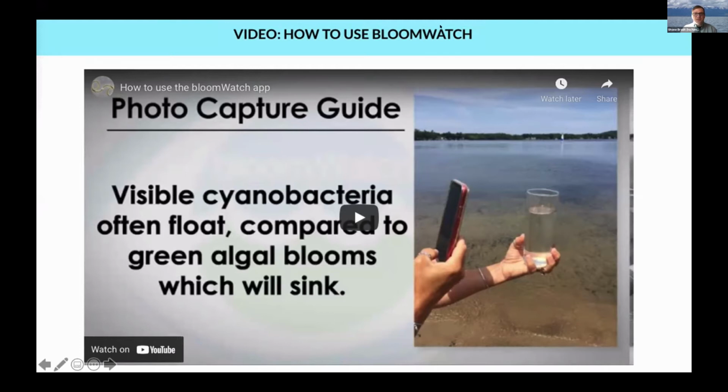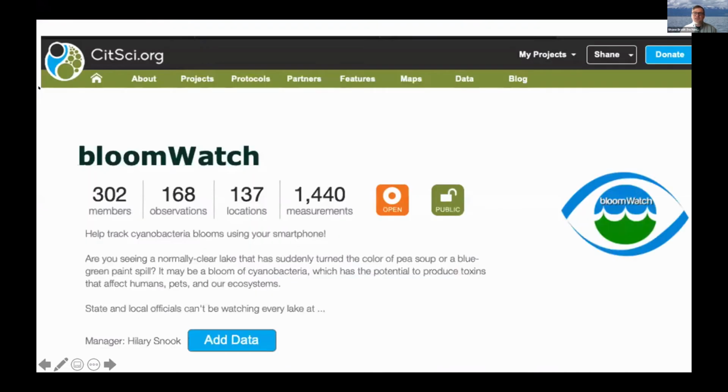The other thing, of course, is if you collect the data, then how do you see it? What do you do with it? One of the big changes that we have now, and I think this is version 4.6, so there have been many iterations of the app, is that up until recently, the data were hosted or sent to this bloomWatch project on citsci.org. It was a way that we would allow people to go look at the data, view it, download it. You could even have your data from the outside and upload it directly in.